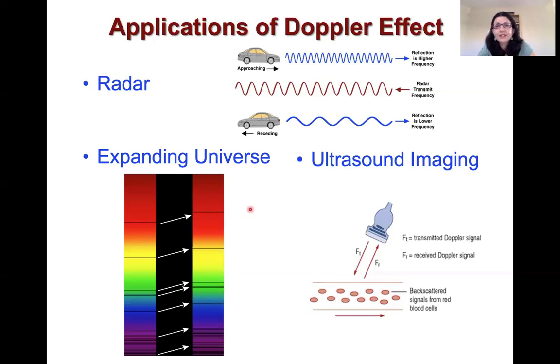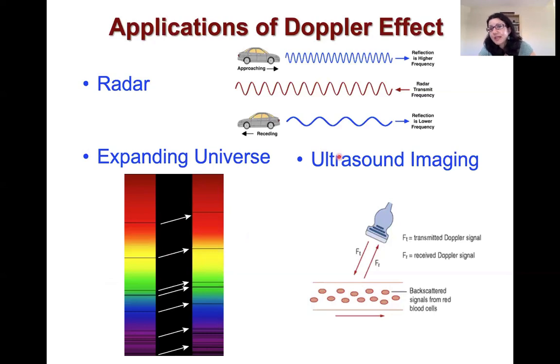So what does that tell us? How can we get longer wavelengths? So if the star, let's look at this car, imagine now it's a star. If it was moving away from the observer, then the wavelength that we would observe would be longer than the actual wavelength emitted by the source. And because we saw this effect, this redshift, anywhere in the sky, the conclusion is that as you look around, everything is receding away from us. And how can we explain that? With the fact that indeed the universe is expanding, growing larger, and things are moving away from each other. So this is a very cool example of the Doppler effect.